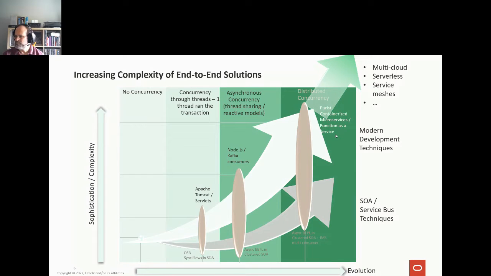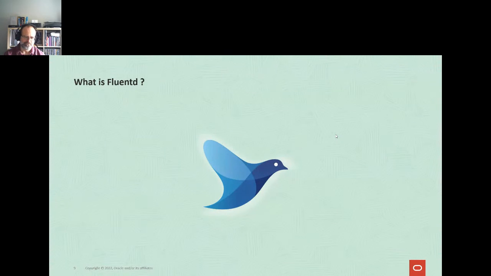So it's just going to get more and more complex, and the monitoring, your logs, and the activities that give you a picture of what is actually going on are just getting spread further and further. So we've got a real challenge, and the traditional way of just signing into a server and looking at the logs of your application is just dead. It's not going to work in these complex landscapes. So we need to change things.